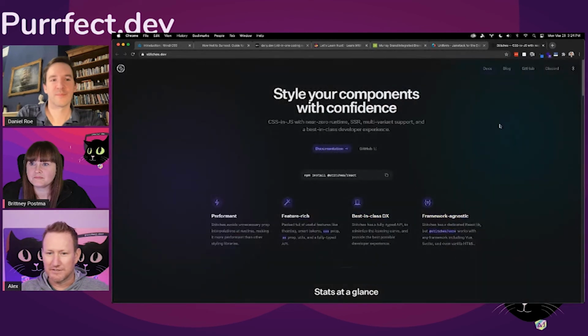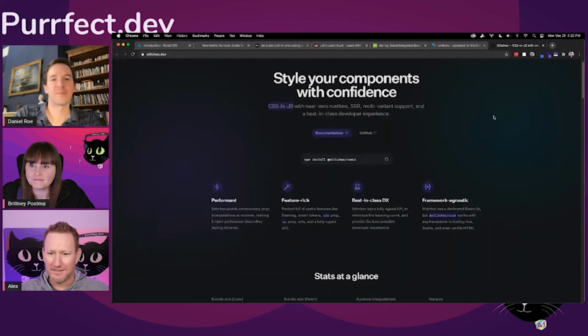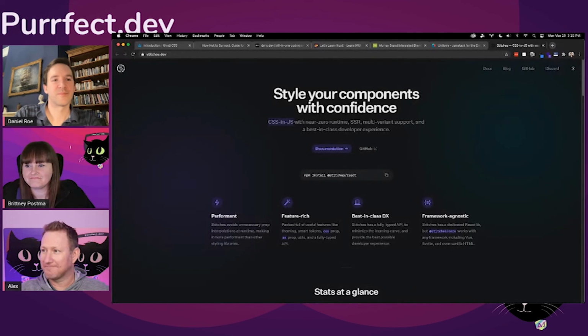The second one is called Stitches. We are going to have this person on to talk about Stitches very soon, but I thought I'd do it as a pick just to jazz things up as we go. CSS in JS is becoming more and more of a subject, if you ask me. People are really tired of the global top level CSS that cascades and messes everything up, and there's a lot of cool tooling coming out around this. So check it out. We'll put it in the blog.